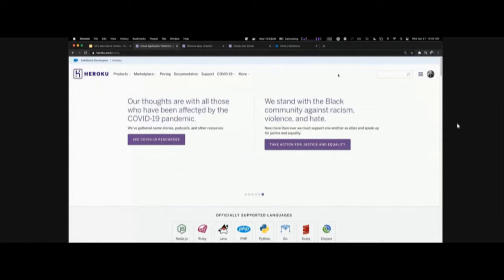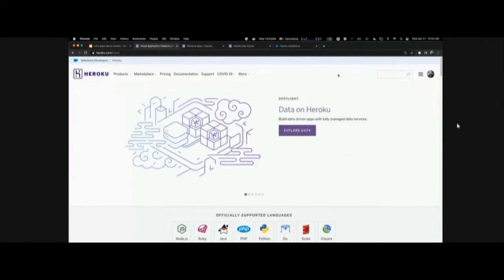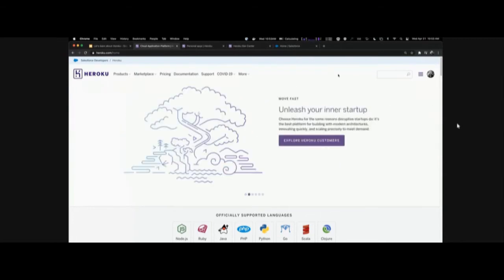So in Heroku, you can run a web application, and also you can run what we call the worker processes. So you can run 752 hours for a web application, and the rest of the hours can be a process that is running every certain time.